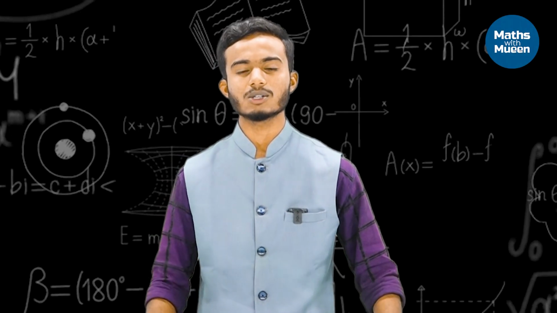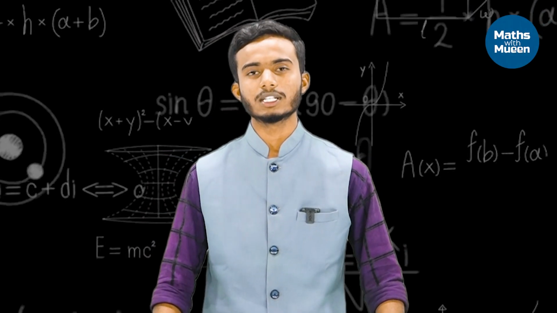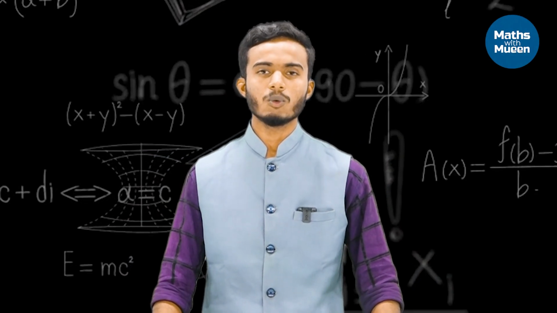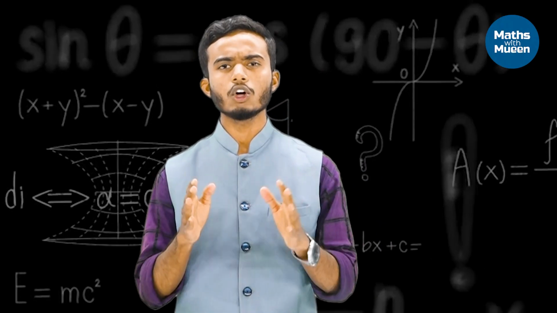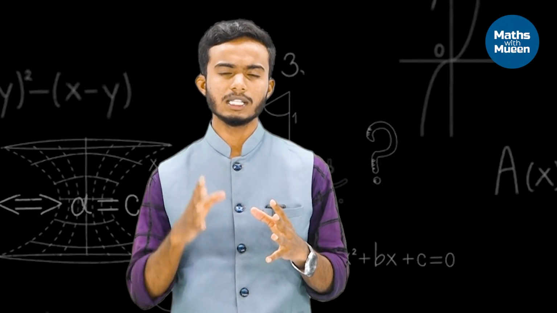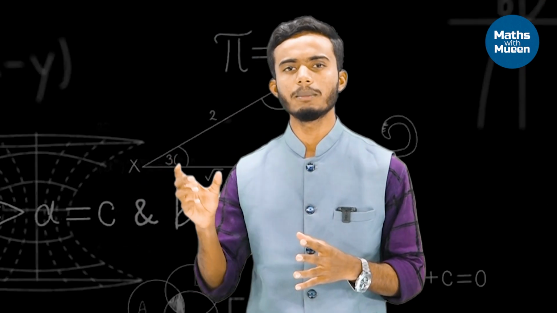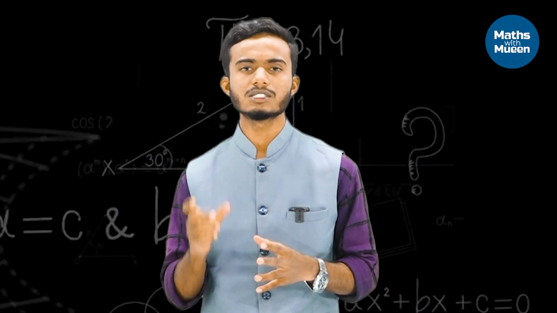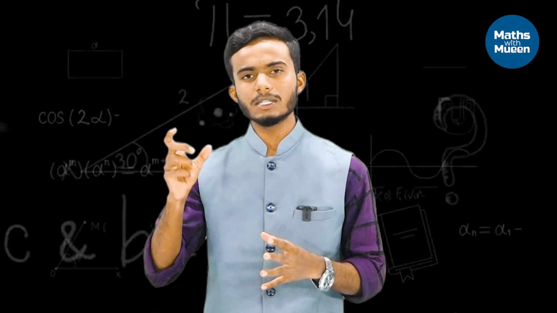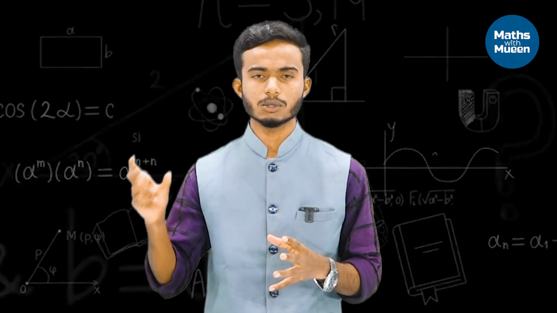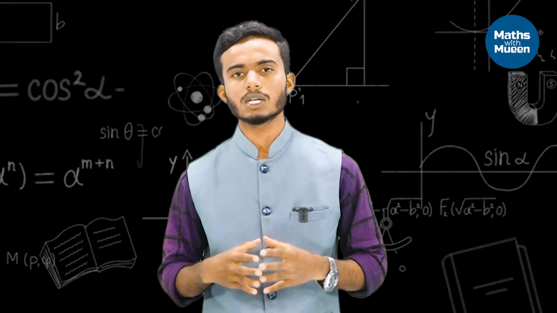Today we are going to discuss lesson number 2, that is polynomials. Let's see first what polynomials are. In the name itself it is saying that poly means many, nomials means terms. So poly means many, nomials means terms. Many terms including forms are polynomials.